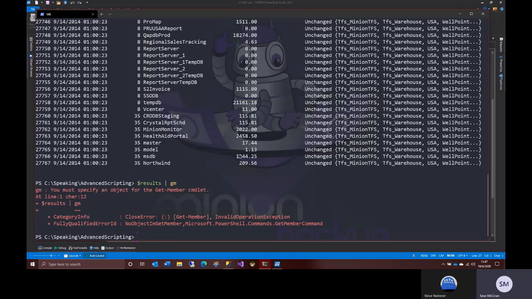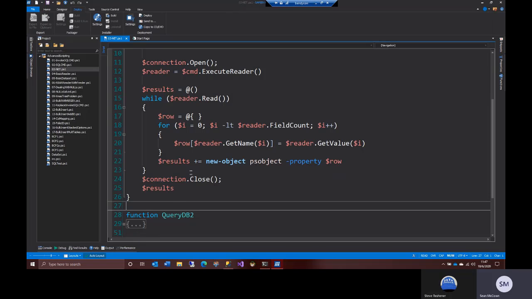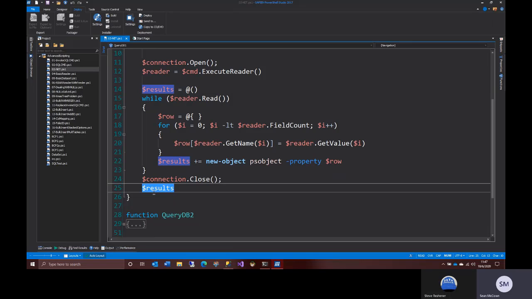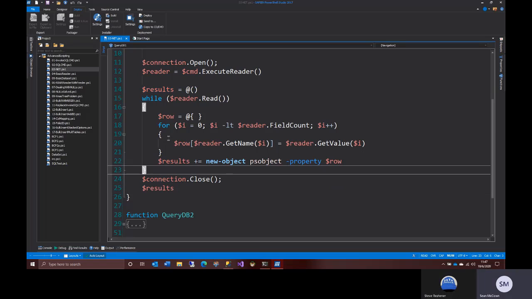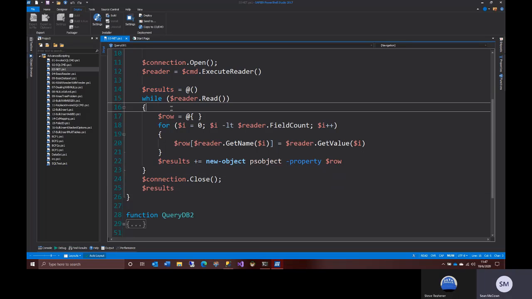I can't get that because one of the things with the reader is that, remember I said it's a fast forward cursor? Well, once you read that once, that's it. You're done. It spits it out once and it's finished. So I already read this data and it's done. So I can't read that data again.